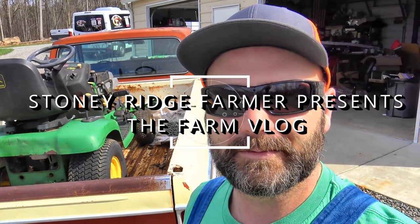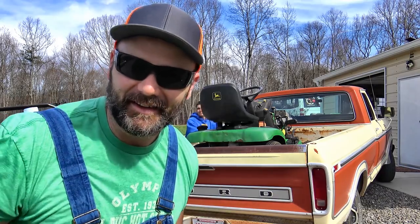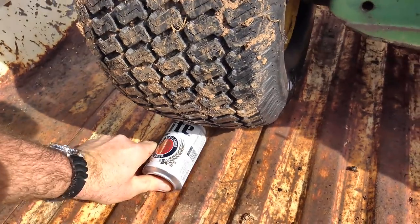I have been suggested by several of my viewers that I should do the 40 mile an hour backward slam on the brakes unload of the lawnmower. You voted on it, ladies and gentlemen. What you're about to see is a lawnmower being unloaded right there from a truck.